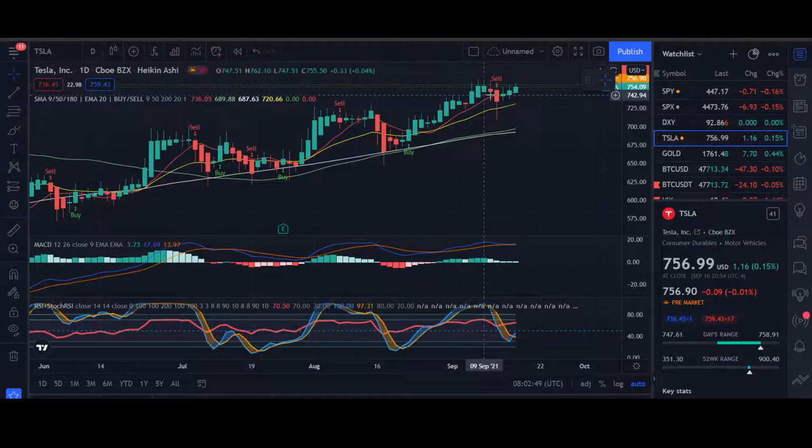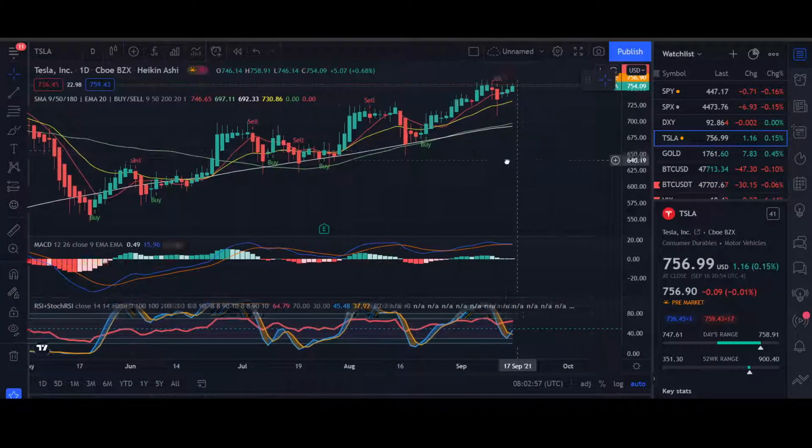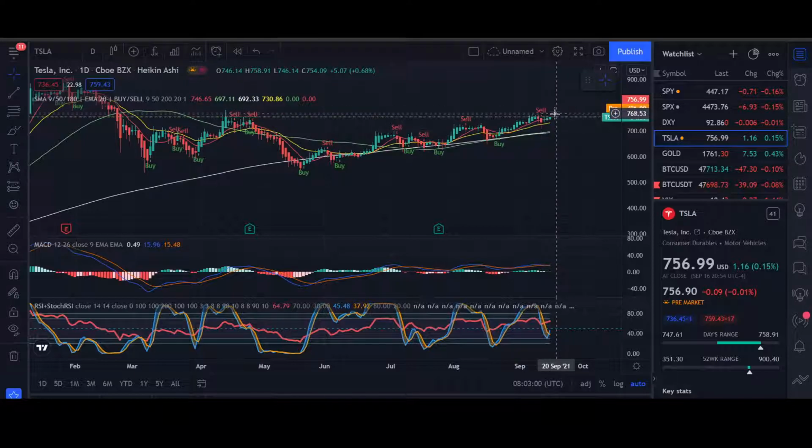But I will admit, when this sell happened, if you went into the 1 hour mark, it would probably be much easier to read. You can also see that it's still got strength to the upside. So we're going to have to keep an eye on Tesla. There's a chance that it could take off if it breaks above 70. It's kind of 77, 78. So another like 2% up.